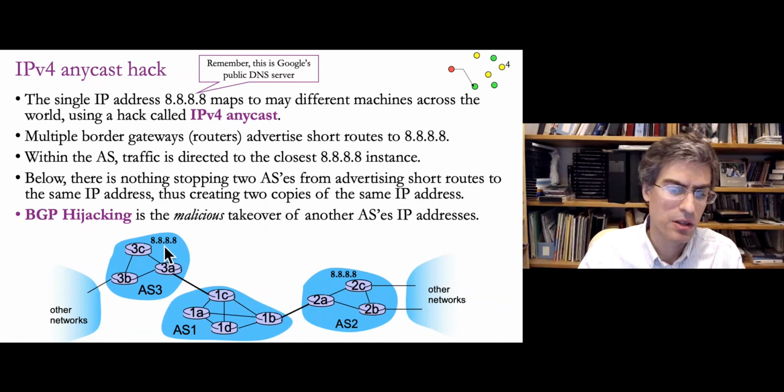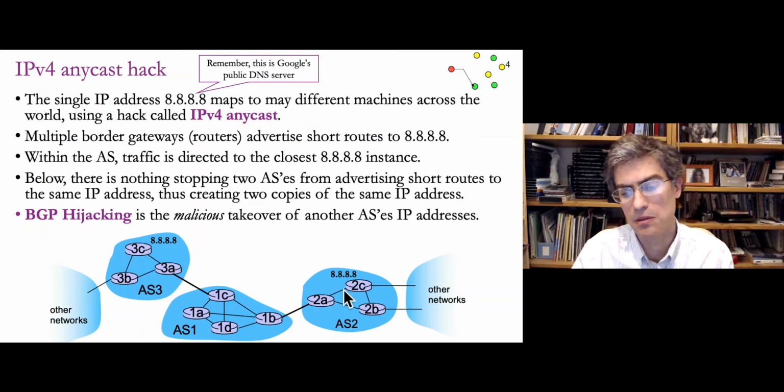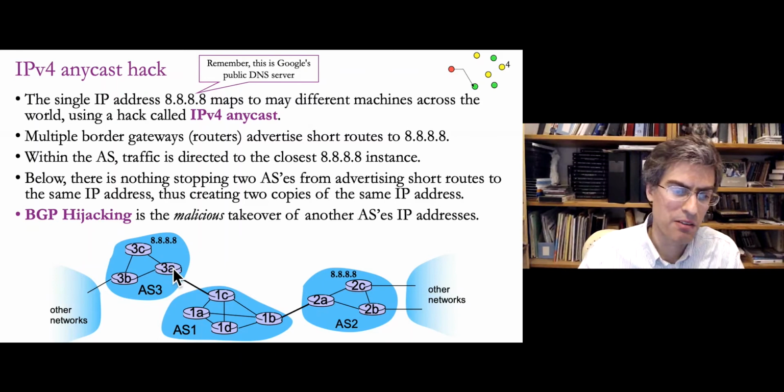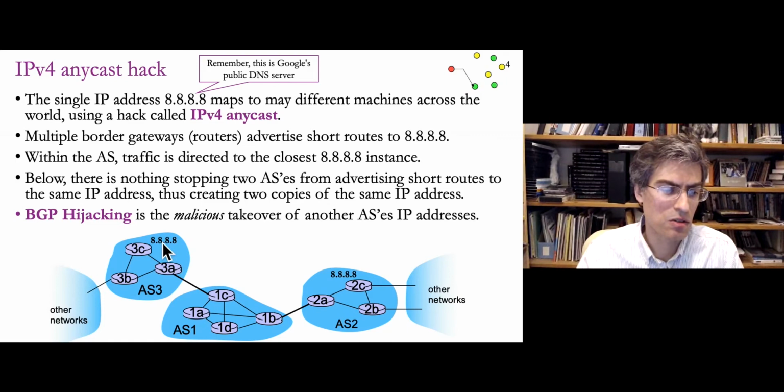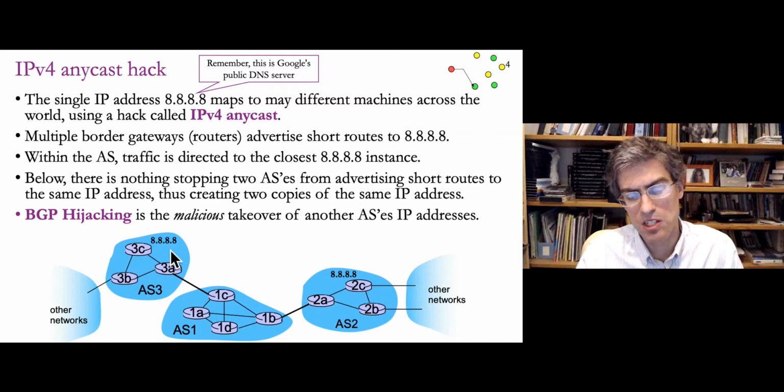Okay, so the neighbors will believe that information in the advertisement and send traffic there. So if a router's closer to this one, it'll send traffic there. If a router's closer to this one, it'll send traffic there. So machines over in this right-hand side of the network will send their 8.8.8.8 traffic to this location here. But perhaps on this left-hand side, because they're closer to this other AS, which is also advertising the same closeness to this IP address, it'll send traffic here. And once it gets inside this network, of course, both of these networks will send the traffic to whatever machine they have assigned that IP address.